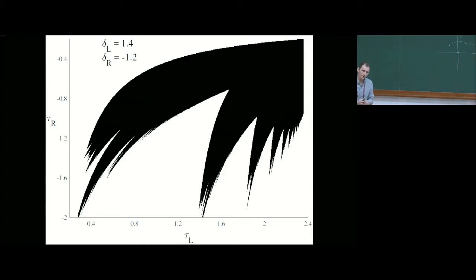So here's what the region of stability actually looks like. And it's incredibly complicated. I mean, there's this nice vertical boundary on the right. This is where the eigenvalues of the 2x2 matrix on the left change from being complex valued to real valued. But then we've got these kind of jaggedy bits down here. But this is not numerical error. The stability region sort of actually looks like this.